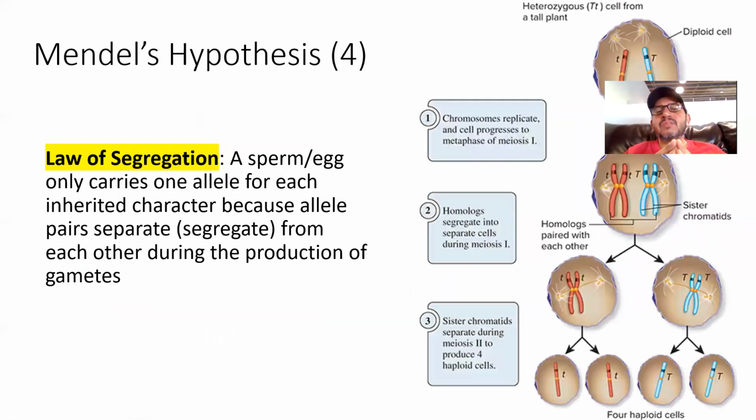The fourth hypothesis, again, this is all what Mendel determined. How? He had no computer. He had no calculator. No technology whatsoever. He was able to determine all of this basically by looking at his pea plants that he's growing in the garden, in the monastery in Austria. It's actually in Vienna, Austria, and it is open for tourists.